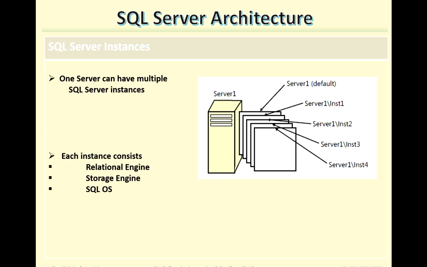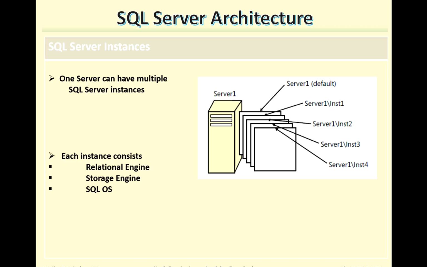Then the storage engine is responsible for storing the data and retrieving the data. Let's say we issue a SQL statement to insert a record into a table. The relational engine understands that SQL statement and interprets it into the SQL understanding format, and then the storage engine comes into the picture, which makes sure that the data gets into the table.